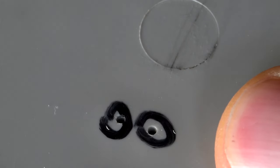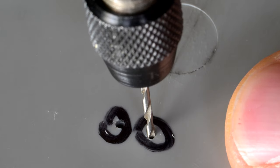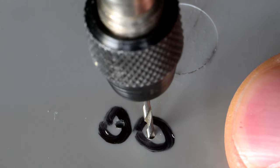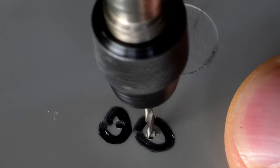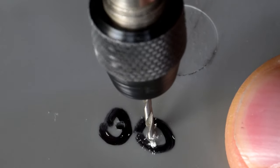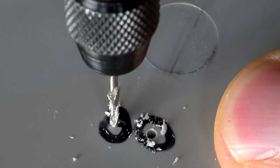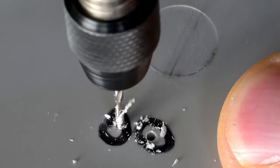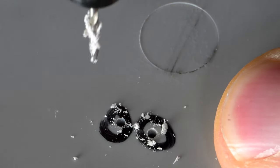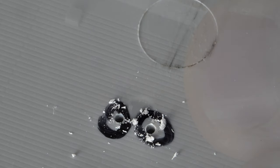Now, I don't know what it is we're going to be mounting here. But I do know I don't want to be putting a lot of pressure down because I don't want it to break out the other side. I want it to drill out the other side. Okay, we just do that seven more times.